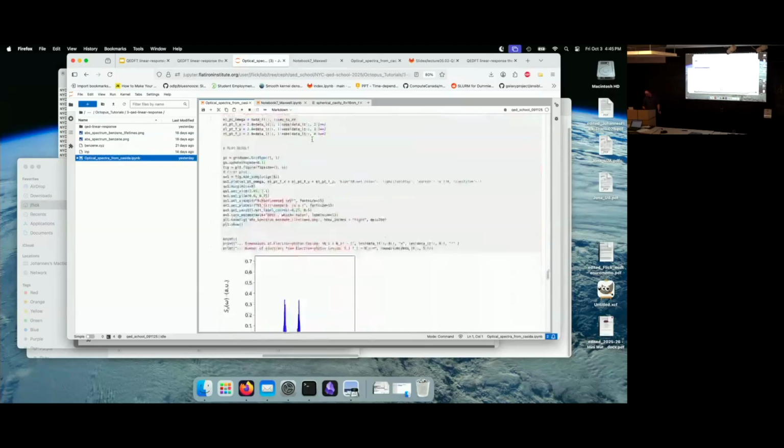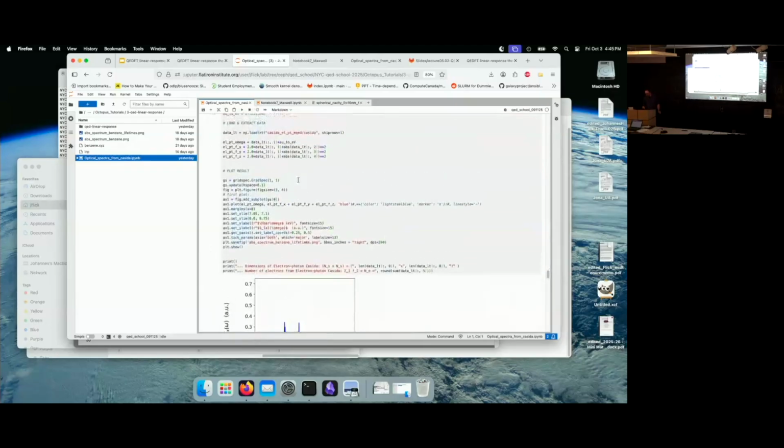If you run it, the plot script is now a little bit different from before. Before we used the strength function, which was fitting the Lorentzian. In this plot here, we don't do that. We just plot the sticks. And then what you see, if you just plot them next to each other, is that plot.